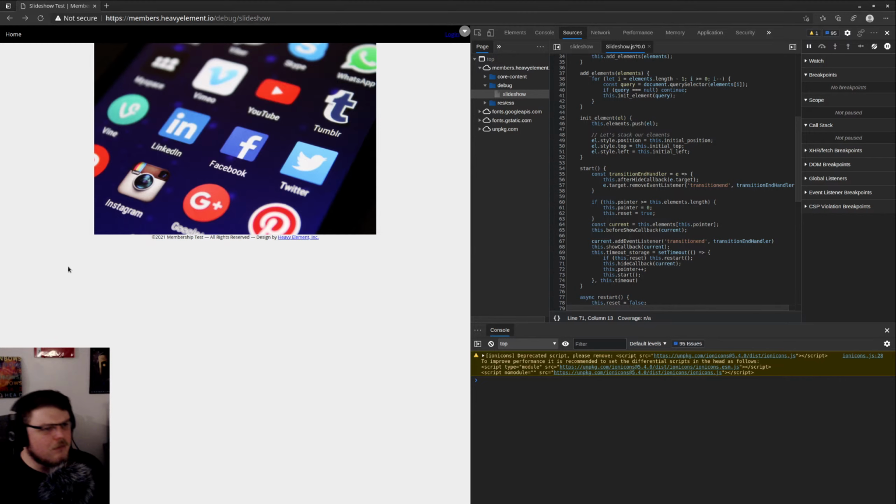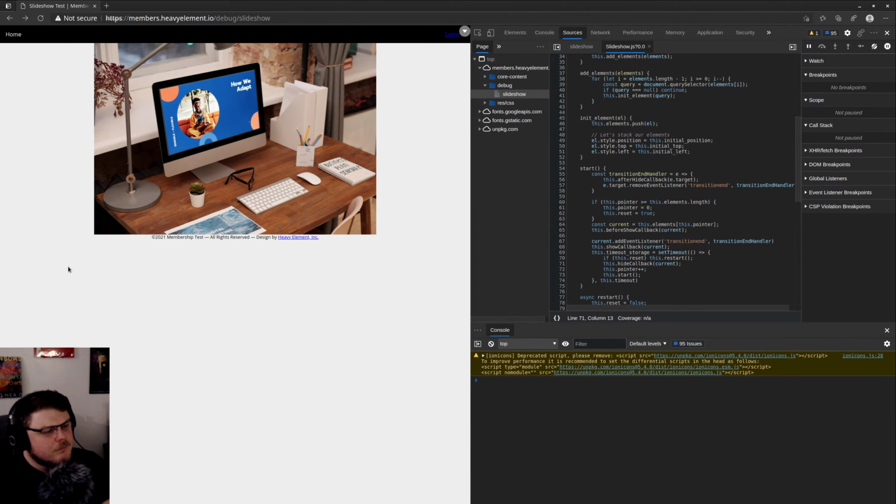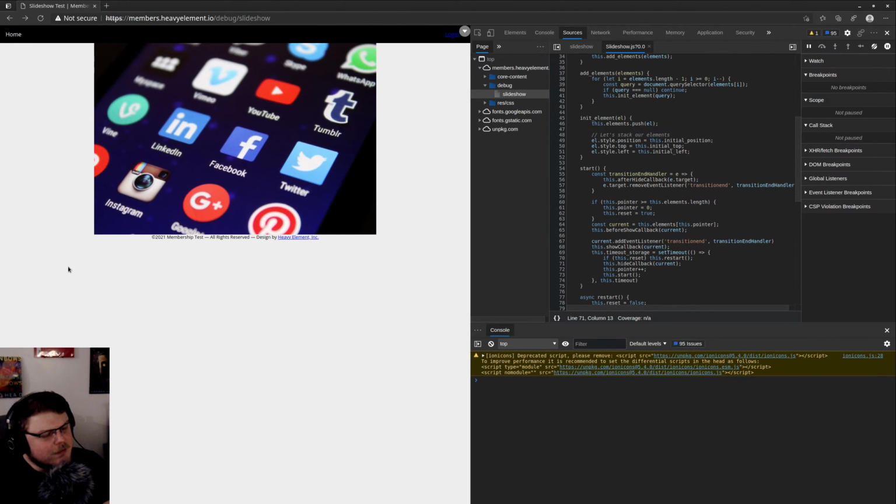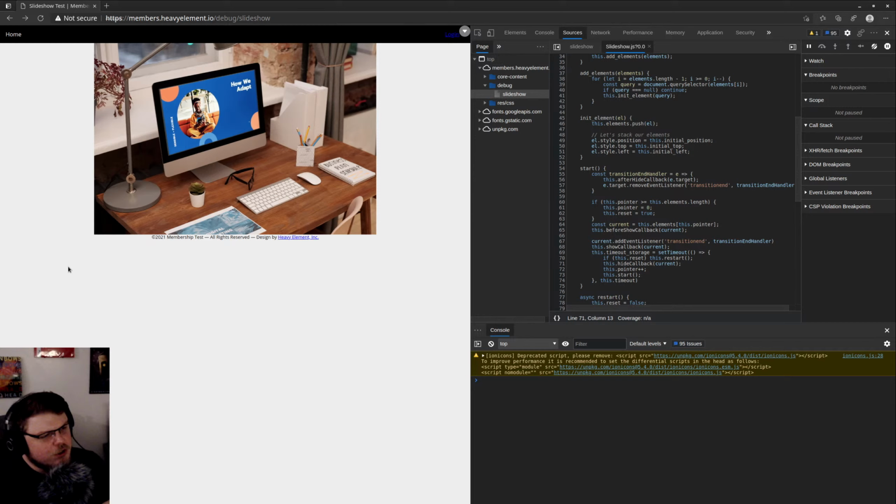So this kind of works. Right? Because then it starts to flash, because the next element isn't shown yet.